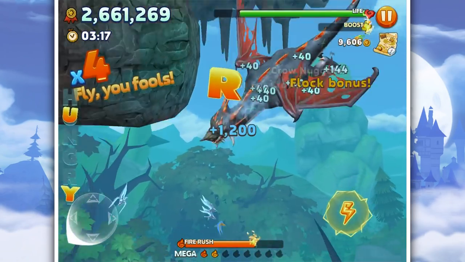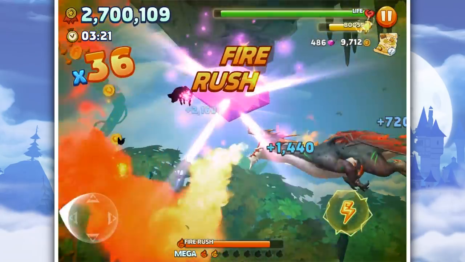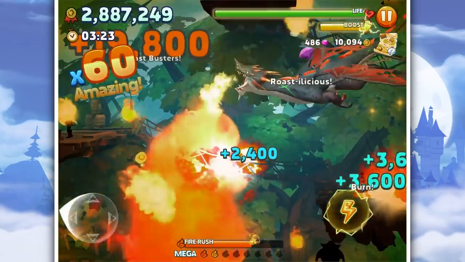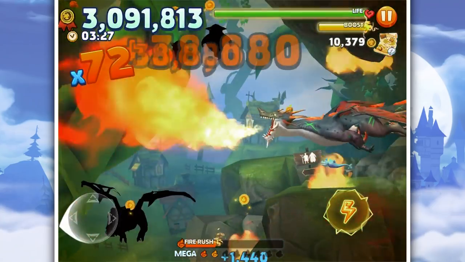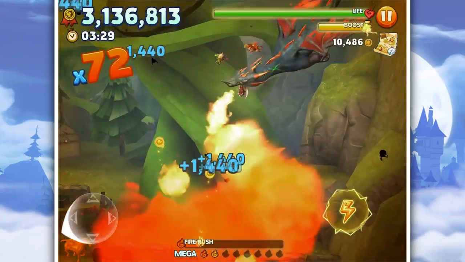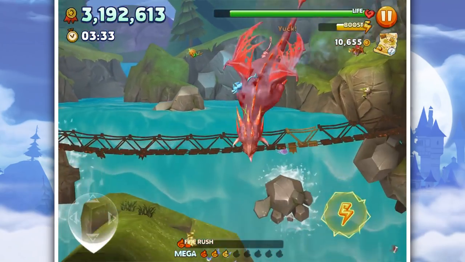So, nope, not getting sucked up into that updraft, whatever you want to call it. Another big farty wind. So I'm gonna go here, burn all this. Look at that, 10,000 coins already. That would take so long to level up on your little dragons. Sorry, to level up, to get that score.